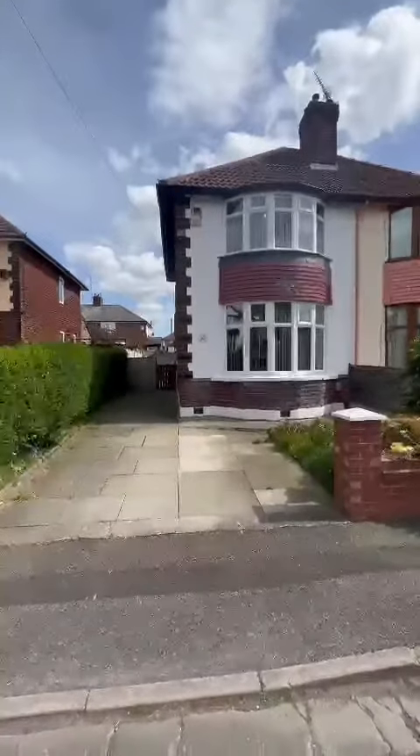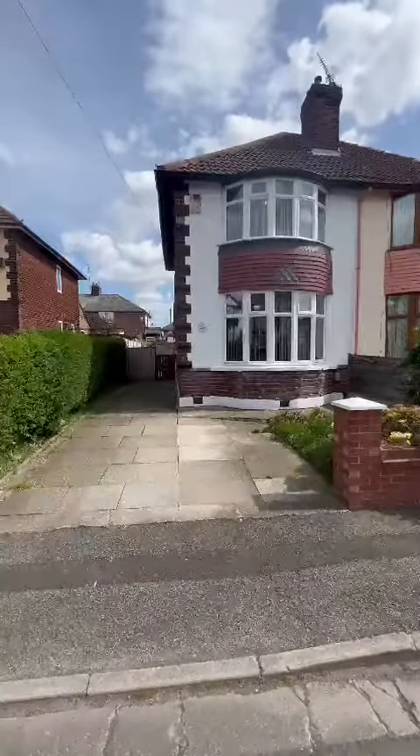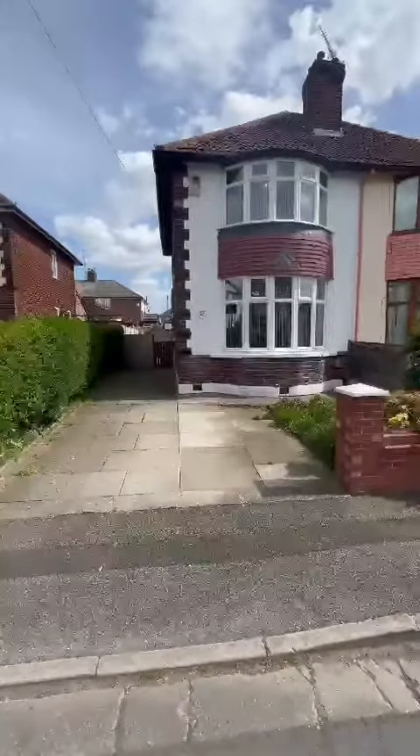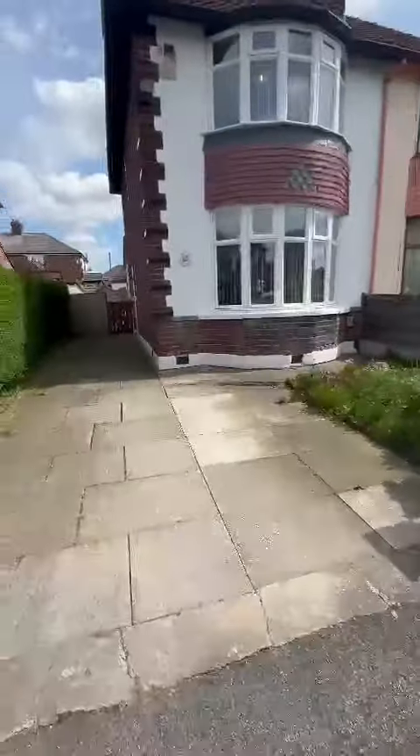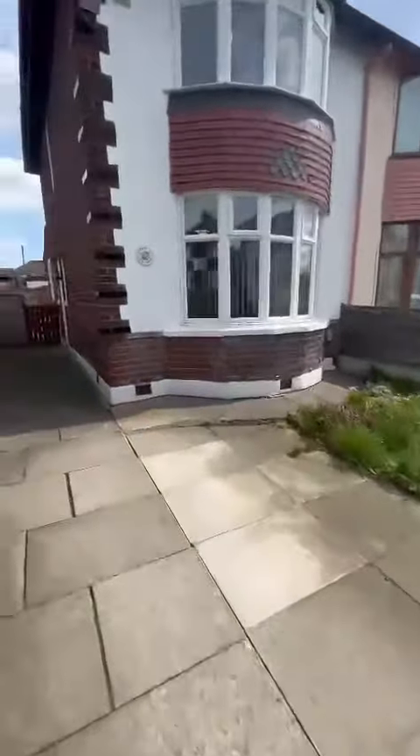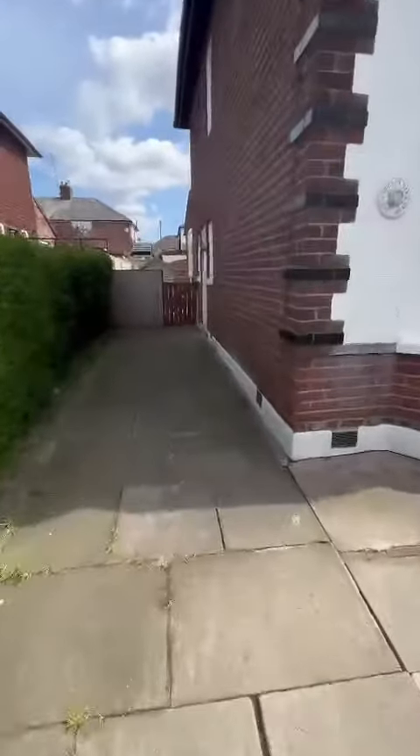Hi, I'm from Hills, just here today with a great opportunity to show you a new listing we've got on the Mead. It's a two-bed semi-detached property. As you can see, it's got quite a large drive as well and a garden to the front. Let's take a look inside.